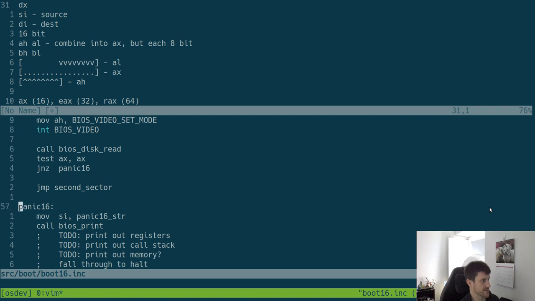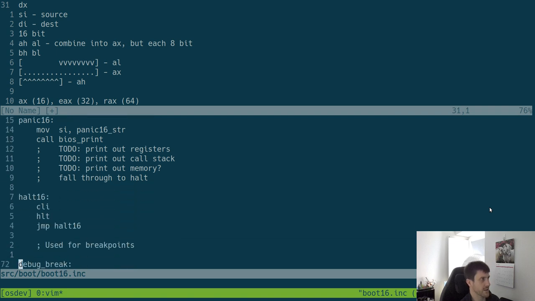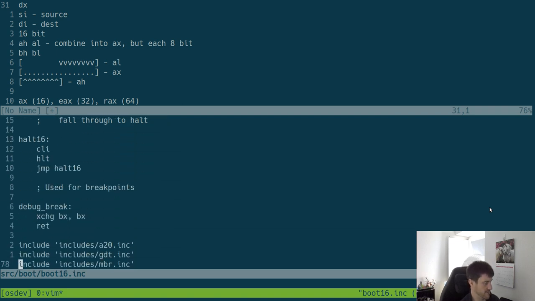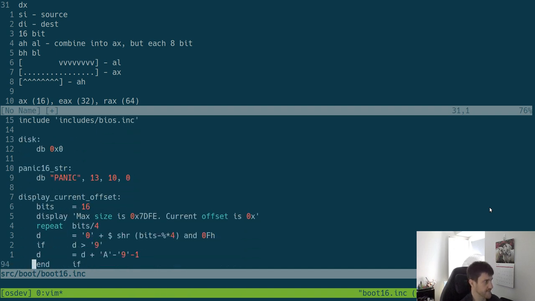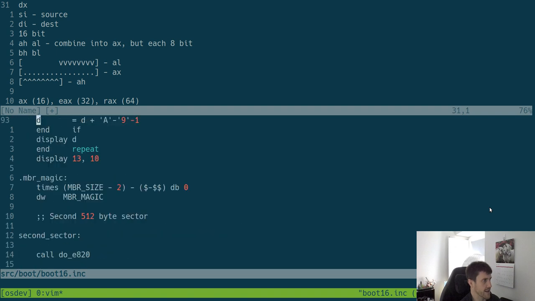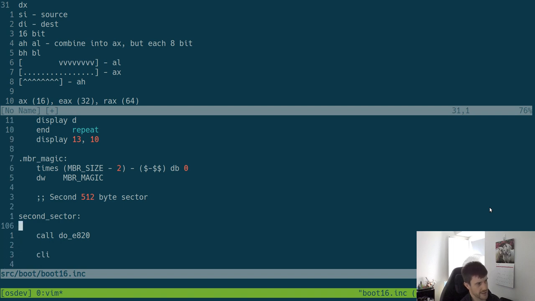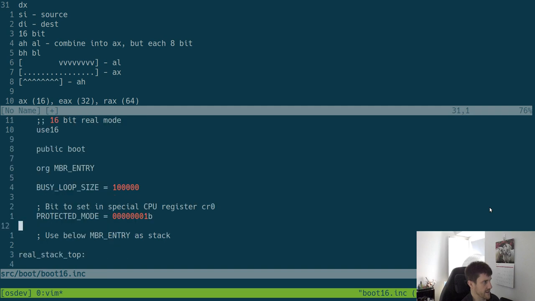So this is basically in a place that it shouldn't be getting to normally, because it's basically right before the boot sector, because normally you would jump over all that into the second sector. It's just the way I laid that out.